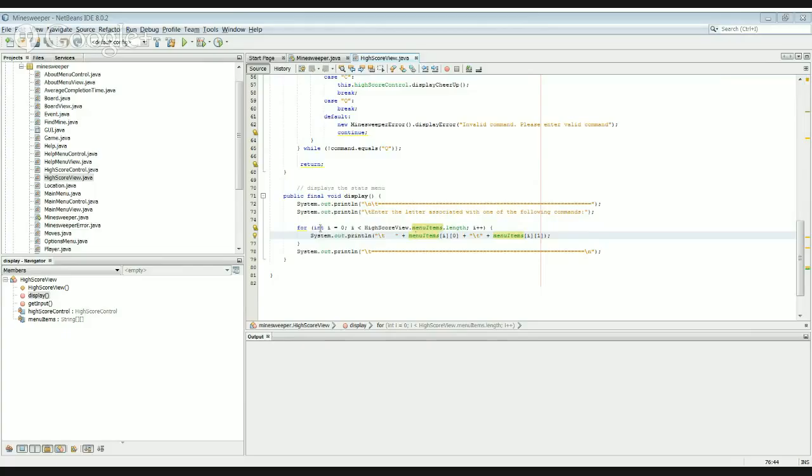So you start out with initializing the variable, and it will immediately check to see if it's within the condition that's set, which in this case is the length of the menu item of the high score view class object.